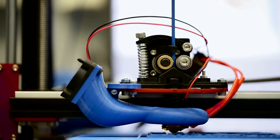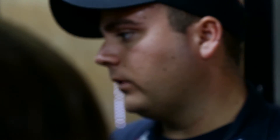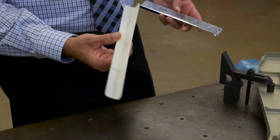With the 3D printer, it just keeps layering the ink in a certain pattern so that it eventually builds the parts. There are just some parts we can't make, and then there's the speed it could take, because if we mess up fabricating a part, we've got to start over 9 out of 10 times. Whereas you make it once, you save the file, you don't even have to think about what you're doing.